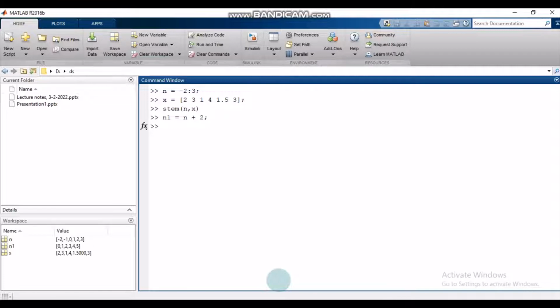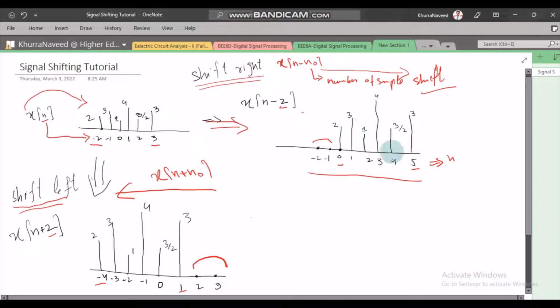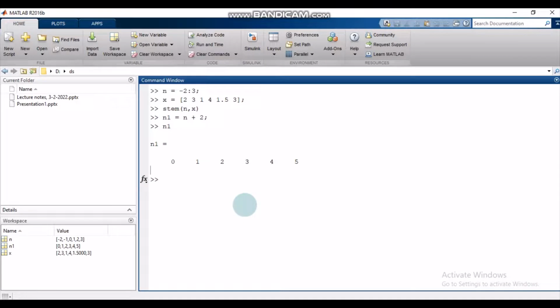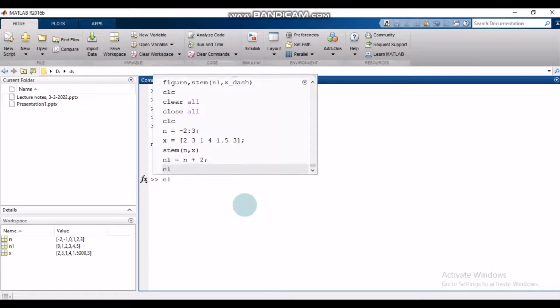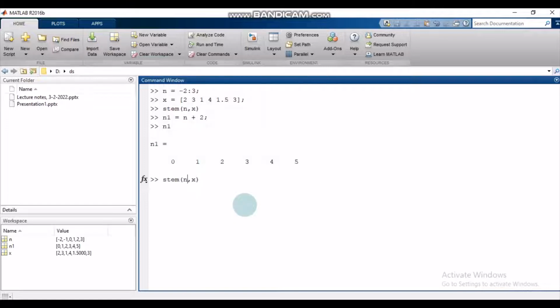So we get this new time index variable n1, which starts from 0 and ends at 5. Since the amplitudes are the same even after the shift, we don't change the amplitude variable. So let's plot it.